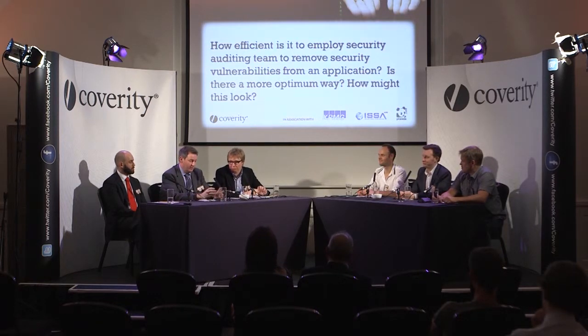I think we live in a world of trade-offs that make it very difficult to work out what is the best approach, because clearly if you can identify and remove vulnerabilities, that probably reduces your risk footprint. But how do you prioritize which of those vulnerabilities? How do you determine whether changing code is actually introducing other weaknesses? Where does the cost lie?